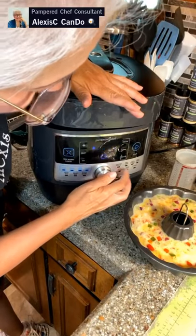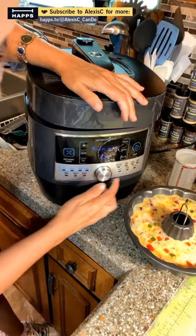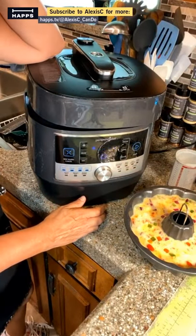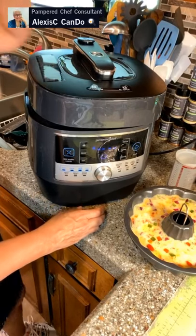The next ones are chicken and poultry, beef and pork, fish and seafood, stock. And then we have white rice, brown rice, grains, beans, stews and chilies, and my favorite, desserts, which I love. Especially there is a pumpkin cheesecake type dessert in here, pumpkin cake with cheesecake in the middle of it. And you can also make cheesecake. Oh my gosh, it's so good. And key lime pie.